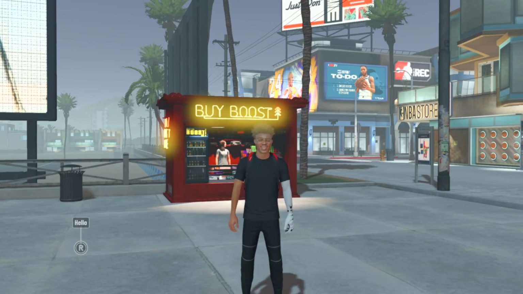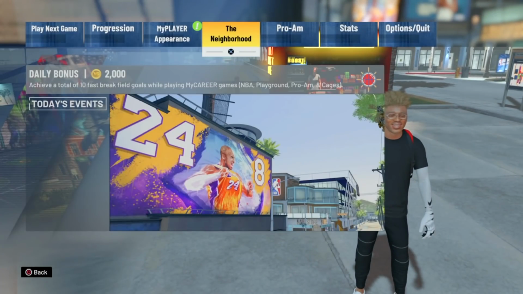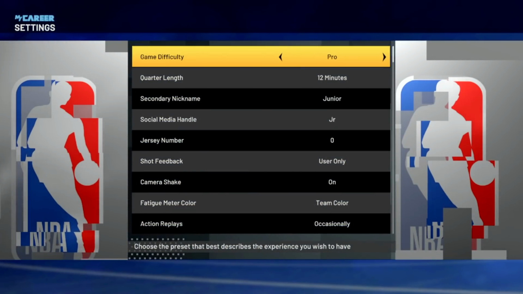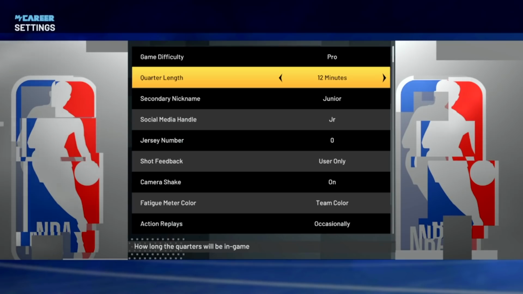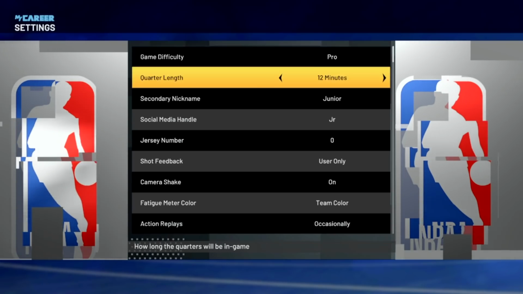Let's just hop into the essentials of what you guys are going to need in order to ensure that this tutorial goes very smooth and you guys get your badges and you get out. Simple as that. So the first thing we're going to want to do is hop into settings. If you guys aren't on Pro and don't have your quarter length at 12 minutes, what are you doing? That should be the first thing you did to even start this video.